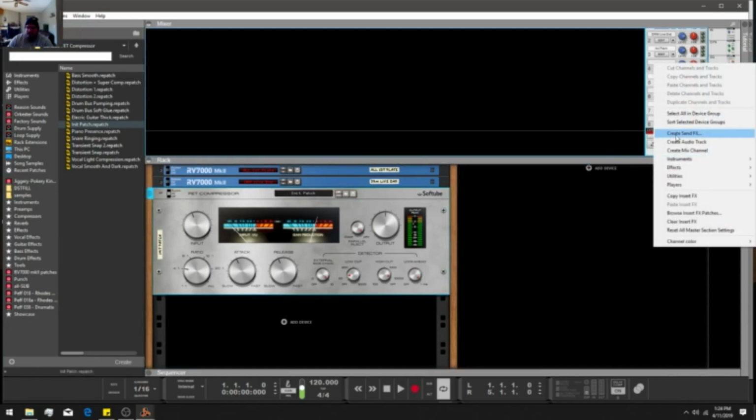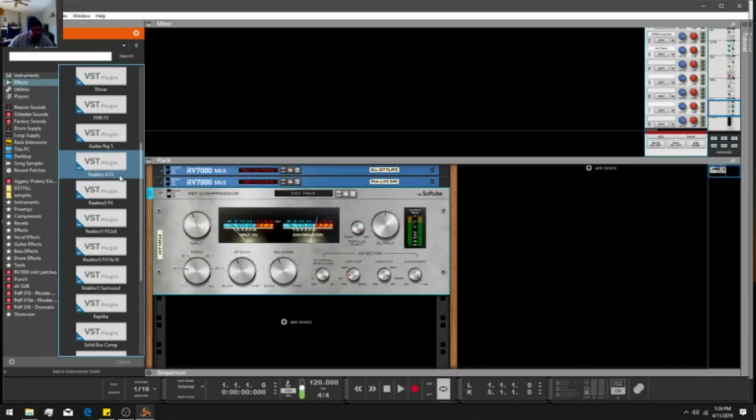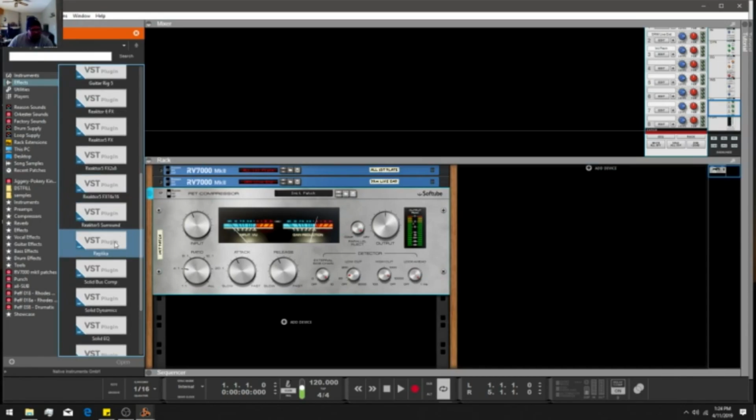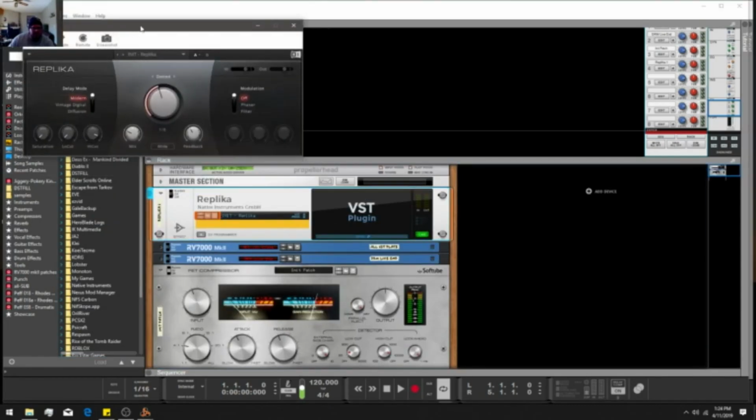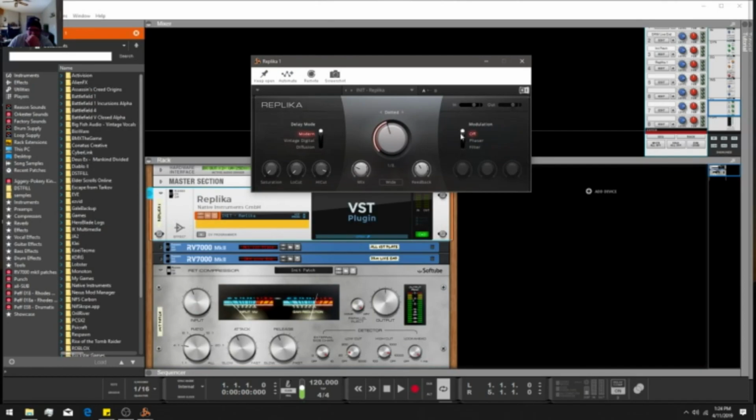I'm also going to add a delay. So I'm going to pull in the Native Instruments Replica. That's what I've been using a lot of lately. I really like it. This is kind of what it looks like here. I'm not going to get too much into the settings because they're sort of context specific. I mean, sometimes instead of a 1/8 setting, we're going to go up to 1/4, you know, and dotted, straight, millisecond, triplets. There's a lot of options, right? We got these different delay modes that change our settings here.